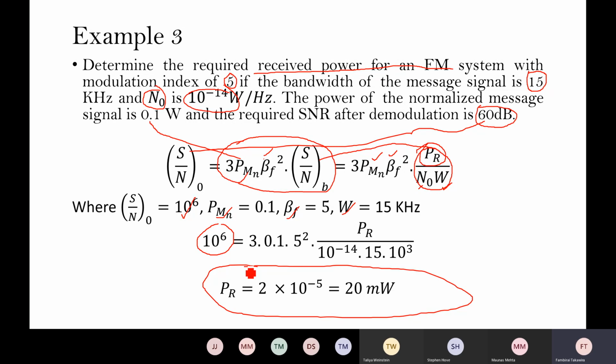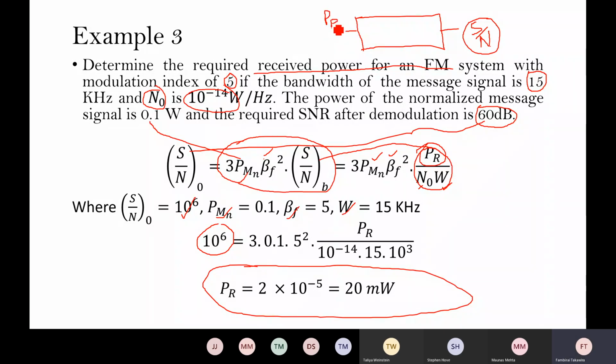The question might have actually said, so essentially in this question, it's simply saying this is your receiver. And it's saying you have a signal to noise ratio here at the output, and it's given as 60 dBs. So it says calculate the received power here, PR, which is what we've actually done.